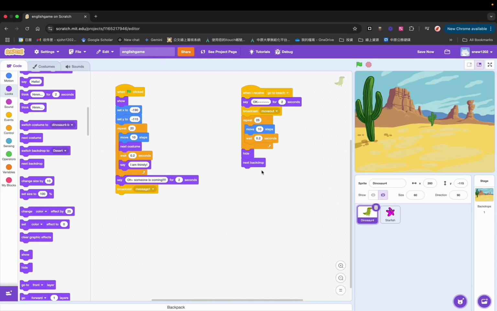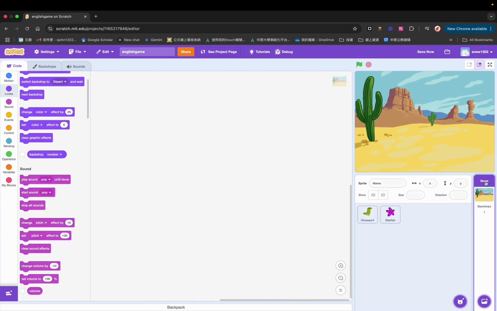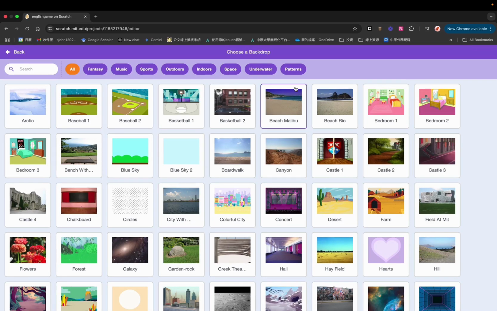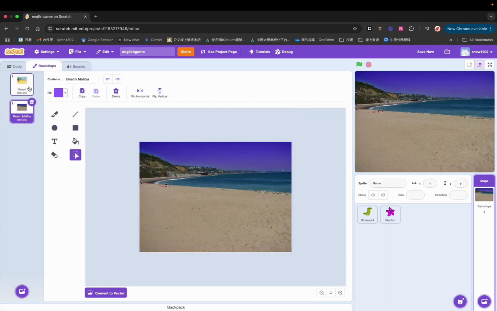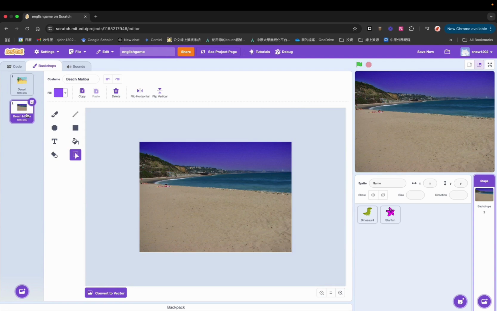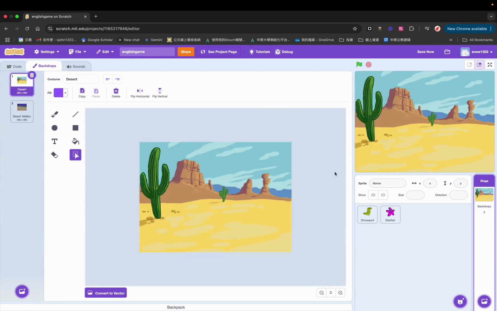Here, we need to first confirm what our next backdrop is, because we just wanted to move to the beach, right? They are going to the beach, to the seaside. So here, we click on stages, then click on backdrop. Okay, currently in the backdrops, there is only the desert backdrop, so we need to quickly add another backdrop. Click, and then we add a Malibu beach image. Click on it. Okay, so if we choose the first scene as this one, then finally the next backdrop will switch to Malibu Beach. Basically, it's done, successfully completing the image transition.